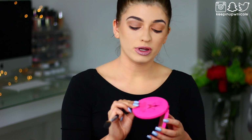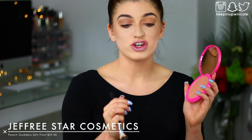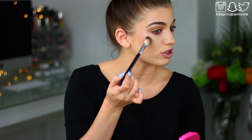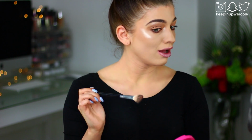So for highlight, I'm going to go in with my Jeffree Star Cosmetics highlighter in Peach Goddess, one of my new favorites. I really love the way this looks on my skin tone. It's so gorgeous and it's blinding. Look at this. Look, just watch. You ready? Oh.